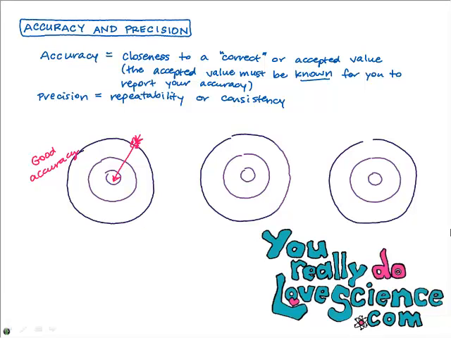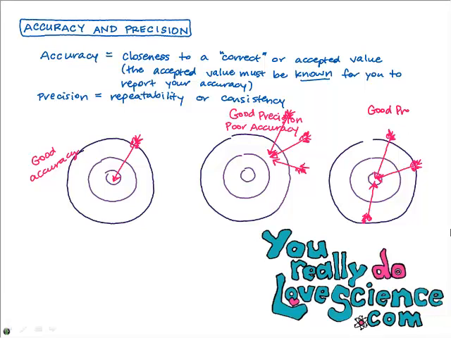Precision is repeatability, and so you could have good precision by having your darts all land sort of in the same spot without hitting the bullseye, without being in the spot you wanted. So here we have good precision. Sorry for writing on top of the dart, but this one is poor accuracy. Now, I don't want to lead you to believe that good precision is always poor accuracy, so I drew a third dartboard where we have good precision, good repeatability, and good accuracy. So this is good precision because they were consistent, and this is also good accuracy.